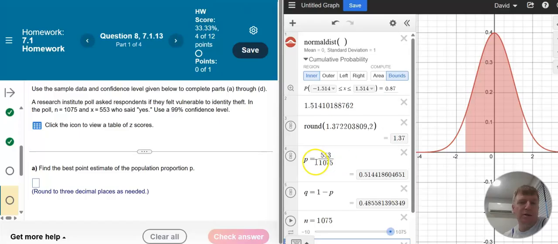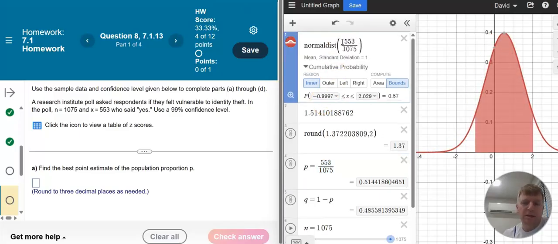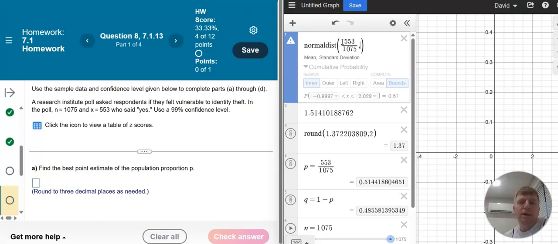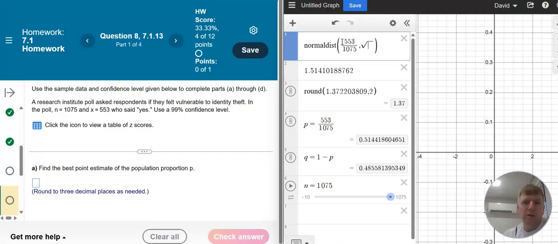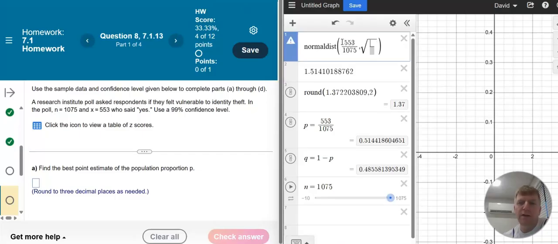All right, and then the way these confidence intervals work, they're going to be centered at p hat. So I'm going to just grab this. You could also just use the letter p up here in the bell curve, but I'm going to grab that. That's going to be the new mean of my curve. And then this one's important. The standard deviation for a confidence interval is the square root of a fraction, and that fraction is going to have p times q in the numerator. It's technically p hat times q hat, and your denominator is just going to be n.